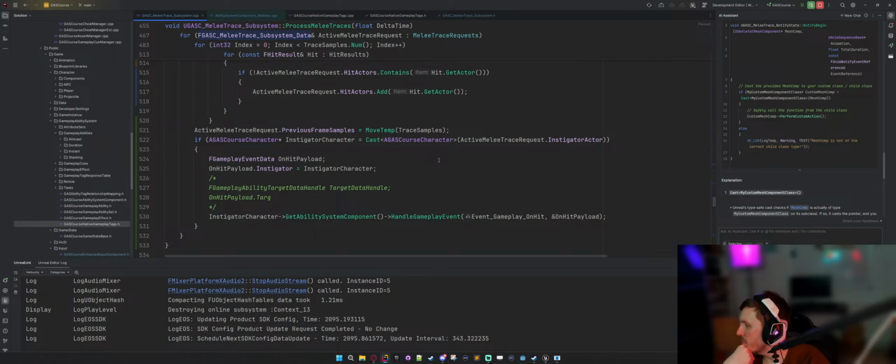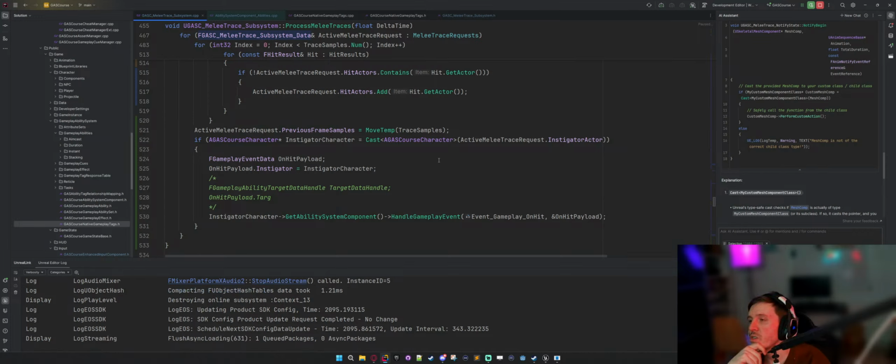Is C++ much better than blueprints? What do you suggest for the first project? I guess it depends on how comfortable you are with C++, honestly. If you're a programmer, then blueprints should be pretty straightforward, and it has faster iteration time. So I guess it's just your preference at that point.